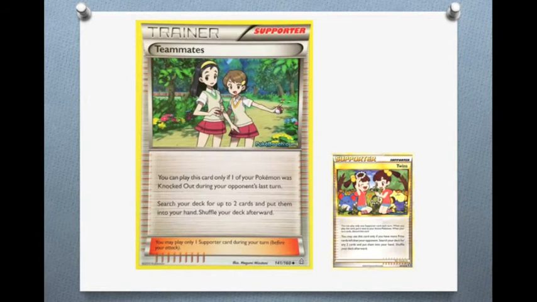And next up we have Teammates, my favourite supporter in the set by far. This card is absolutely fantastic. You may only play it if one of your Pokemon was knocked out during your opponent's last turn. Bear that in mind, because if you die to laser, that's in between turns. So you have to die to damage, but if one of your Pokemon was knocked out last turn, you get to search your deck for 2 cards and put them into your hand.